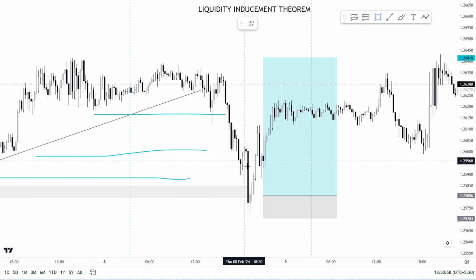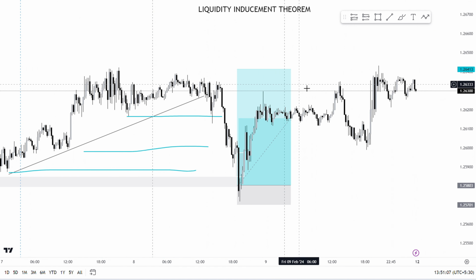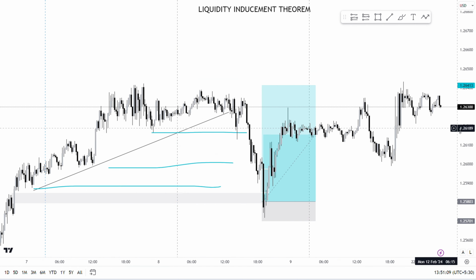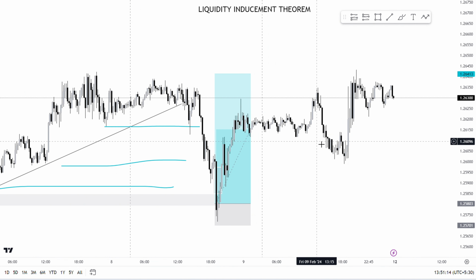This is what I am telling you. The liquidity should be taken out with a fair value gap. So here the liquidity is taken out with a huge fair value gap, and boom, it hit my TP after one day. In this trade I made around 5.5k dollars, so apart from commissions it's around 5k.